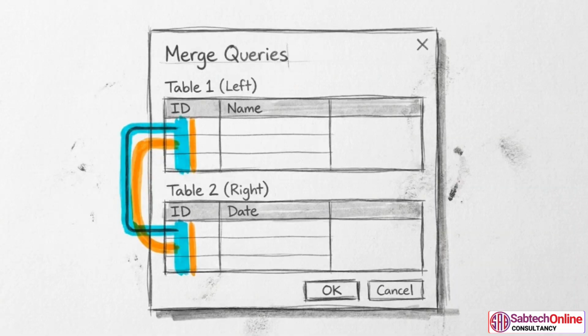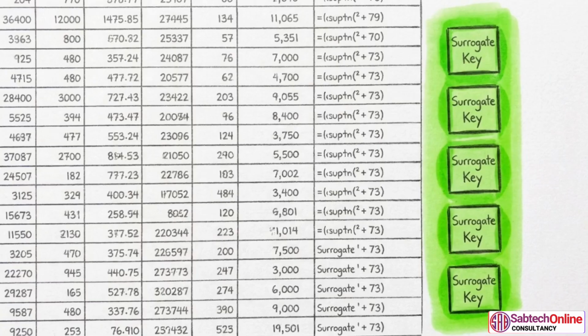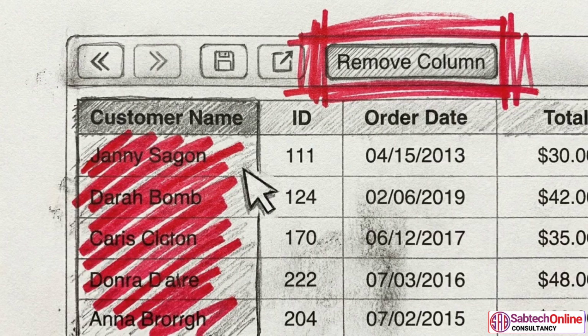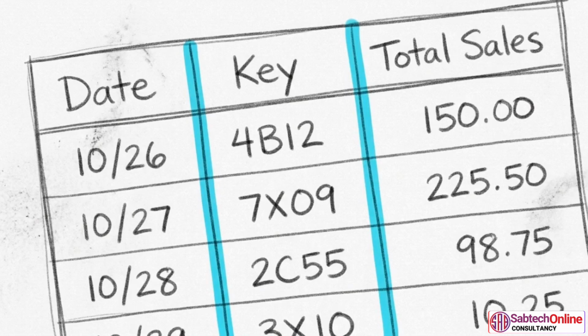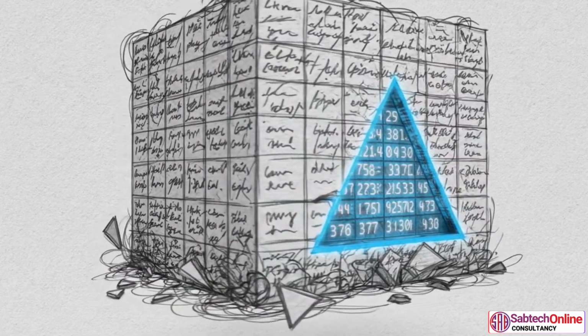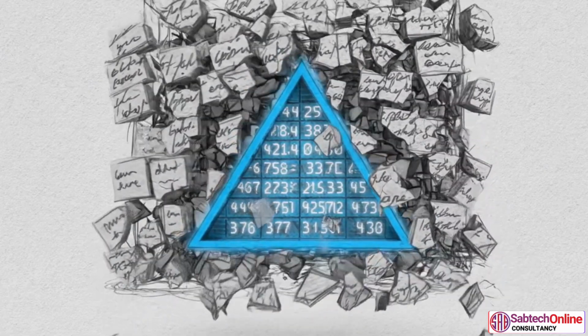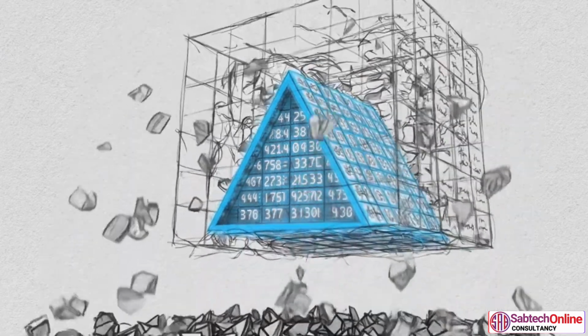So now we execute a lookup merge. We join this fact table to our consolidated dimension table, specifically to pull in that new surrogate key we just created. Once the key is in, immediately delete all the raw text names from your fact table. You only want to leave quantitative numbers, dates, and those surrogate keys. Extracting your facts exclusively down to numerical keys and metrics strips out the text-heavy bloat. This lean structure allows the engine to compress the data more efficiently, keeping your visuals responsive as the dataset grows.